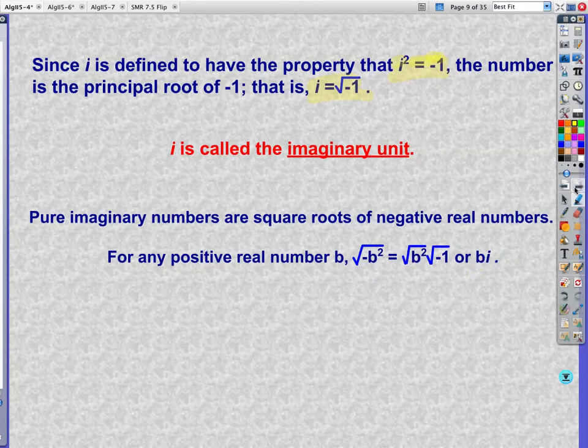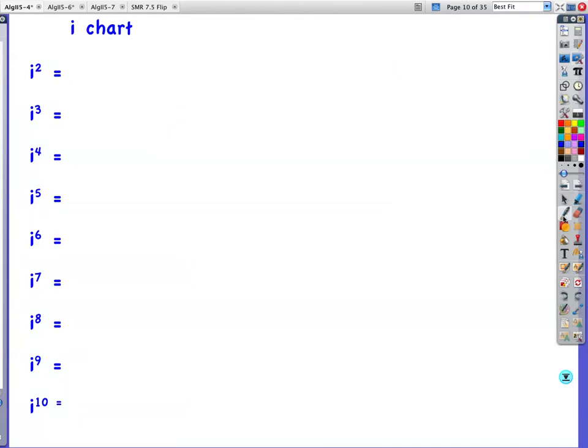All right, so that's kind of a lot. You probably got that written down. Let's take a look at it. Maybe I should put up here, i is equal to square root of -1. All right, i squared, if I were to show my work on this, I'm going to do this in a different color. Make sure you have this chart as well.